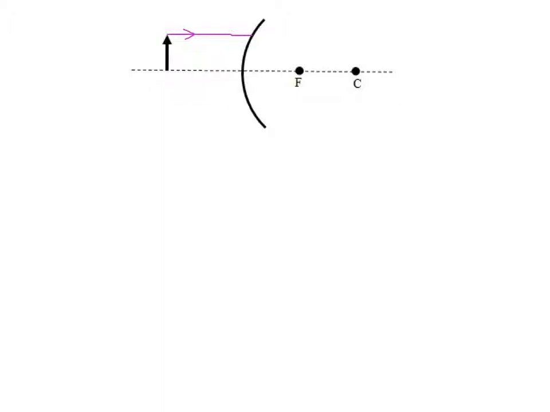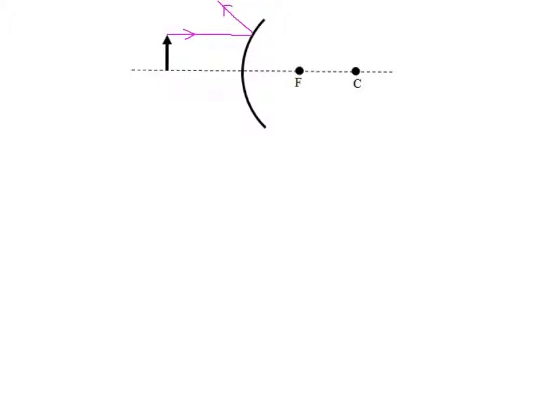When it hits the mirror, it reflects along a line containing the F. Well, since the F is behind the mirror now, the ray cannot hit the mirror and just jump into it, so the ray has to reflect away from the F because it's on a line containing the F. So take your ruler, line it up like this, and draw the ray going outward away from the F like that.